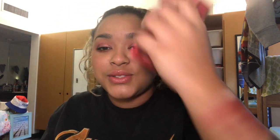The next one, oh my gosh, this shade is so weird. I think it's a satin. It's not matte, definitely, but it's not really shimmery either. So I don't know what is in it. It's definitely different than the rest of these. I have that on the lower lash line and in the crevice of my crease, you'll see me put it on. It's really pretty and I love it, but I don't understand what kind of shade it is.